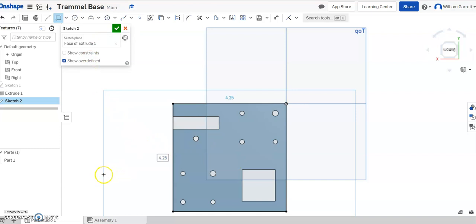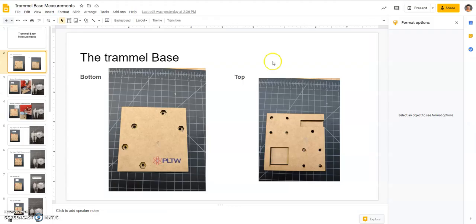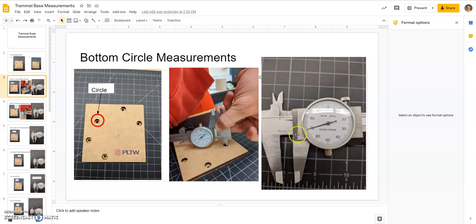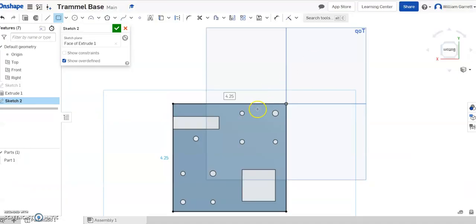Next, we're going to add in the circular hole. If we look on our Trammel base, the circle hole comes underneath this rectangle cut-in. So we want to look in that rectangle cut-in, and then we can measure it. We saw on our measurements it's not quite to the 4, so it's going to be 0.37, and we're going to add 3 decimal places, so 0.370 in diameter. We'll make that hole, and we'll use the same center point we previously did. If I try to do a circle and go inside that circle, you can see it does a concentric, where it goes in the center of the circle I already have. Then I click, type in my 0.370 and enter. That puts it right in the location and fully constrains it.